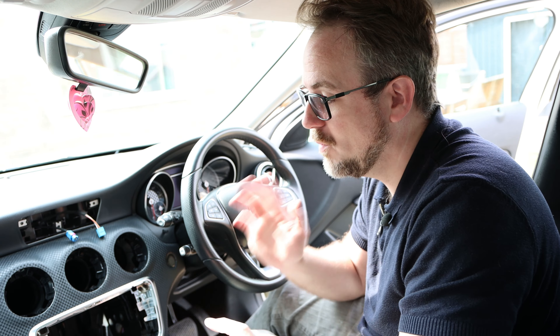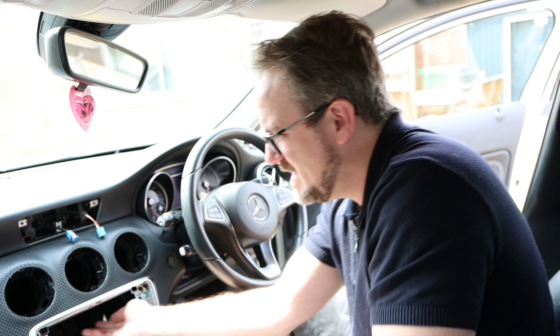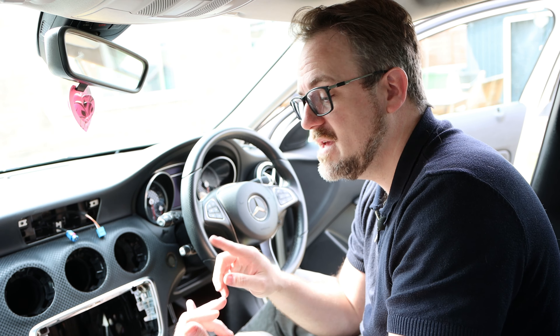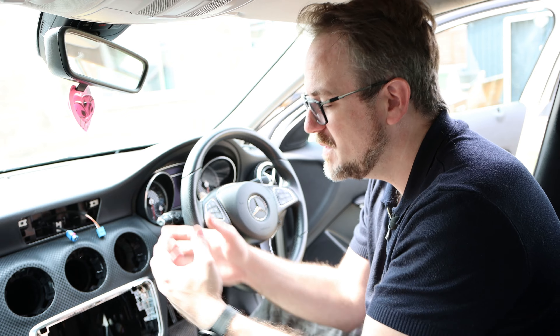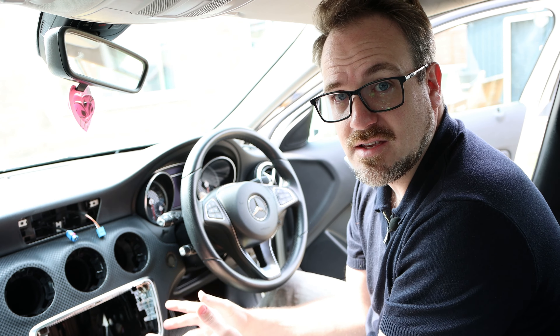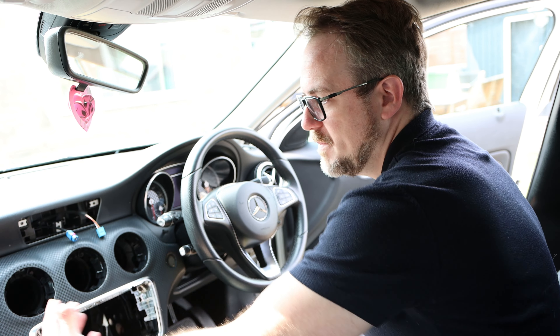At this point, what we need to do is run cables from this hole to this hole, and we don't really have any room to do that. We also need to place the GPS antenna and the 4G antenna, and again there isn't really anywhere to put them at the moment. So we need some way to gain access behind this, and what we're going to do is remove the glove box — because if we remove the glove box, we're going to be able to get our hand up behind all of this and finish off this install.